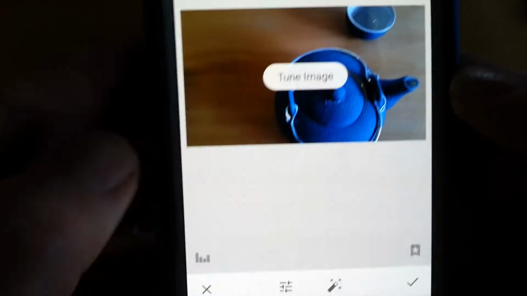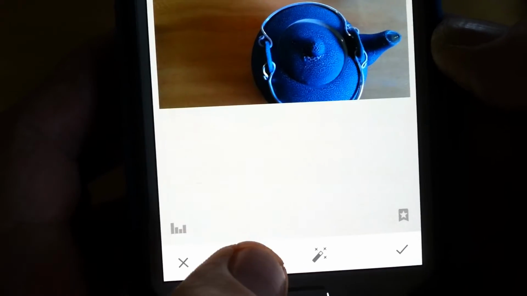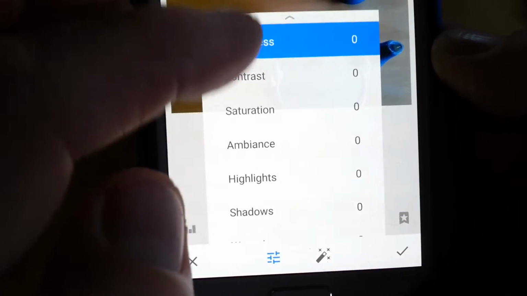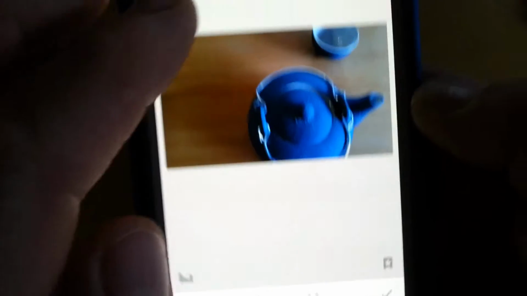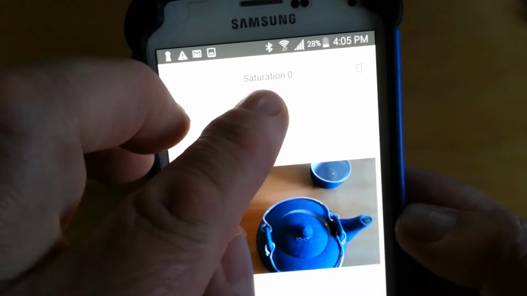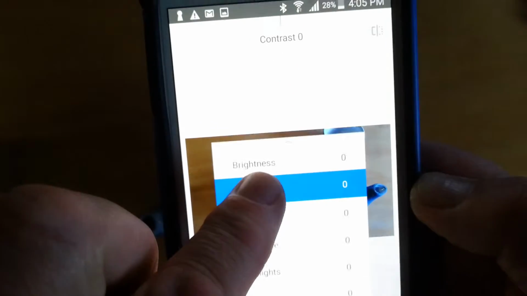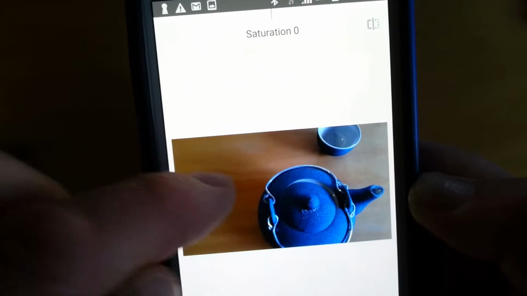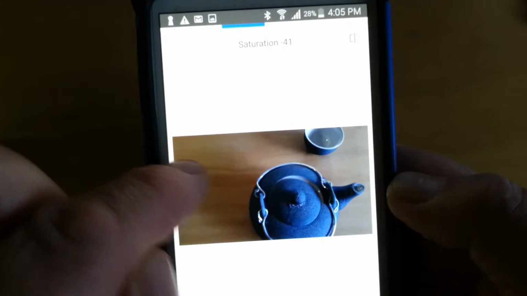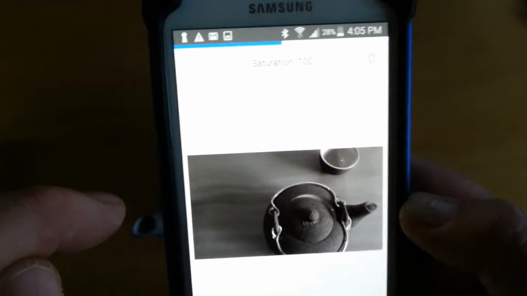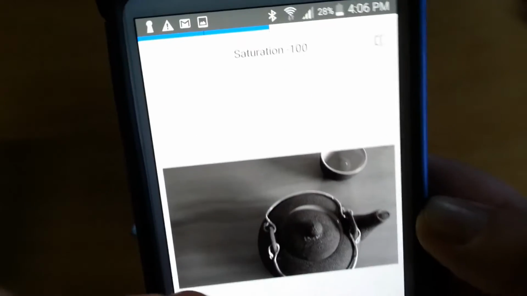Tune image. Down here you can go tune image. So you can change your saturation. So it says saturation. Still on saturation, yep. What you do is just push on the photo with your finger. So you can see I desaturated it. It says there, -100.